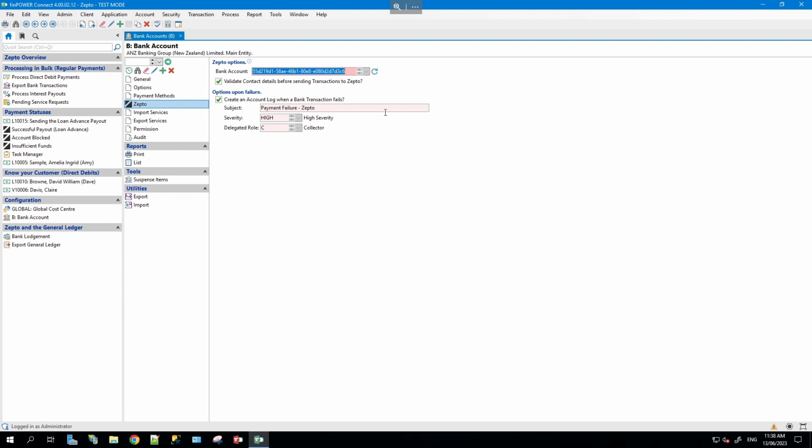As I touched on earlier, you can have multiple entities and multiple bank accounts within a database, and this is how you would separate them out by repeating this process on another FinPower Connect bank account record and selecting different Zepto bank accounts. The next section here covers where you can set whether or not to log failures and with what severity, and which role to delegate the logs to.